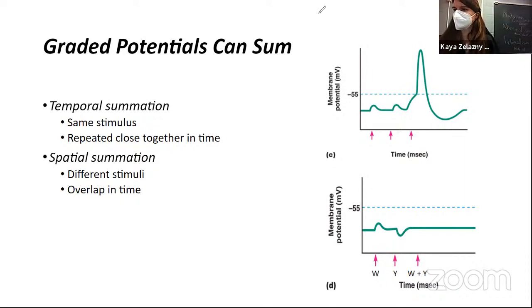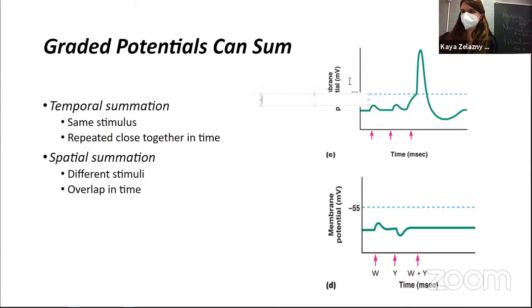So what we see happening in the top image would be an example of temporal summation. Actually, both of these graphs are going to be examples of temporal summation. I'll just write that at the top. What we see happening here is we have something firing off a little graded potential. Maybe we have some sodium come in. It faded away. Then we have another signal come in. But before it fades away, we have another signal come in, a big one, gets us to positive 55. And then we see this curve, which you will come to know and love. That's our action potential.